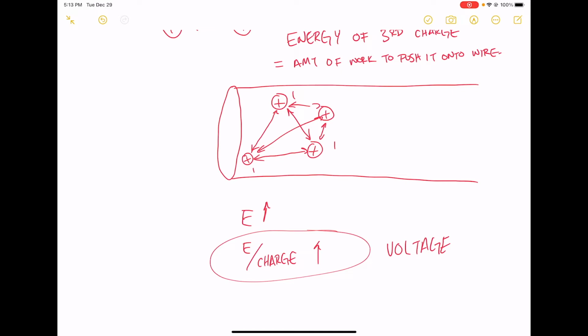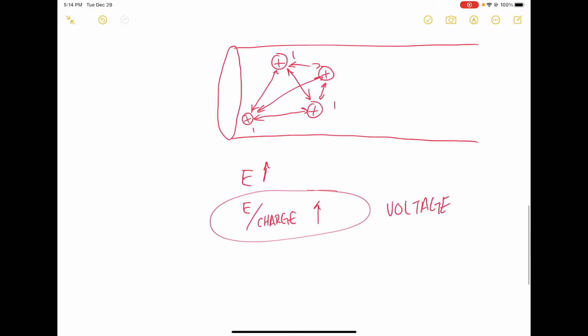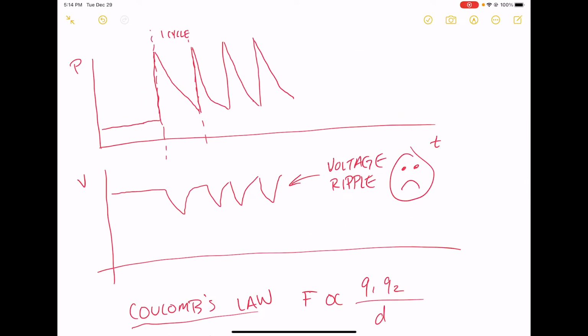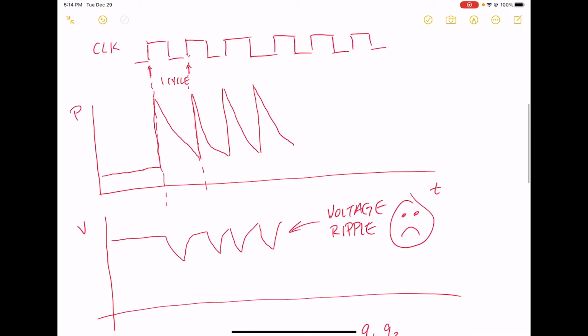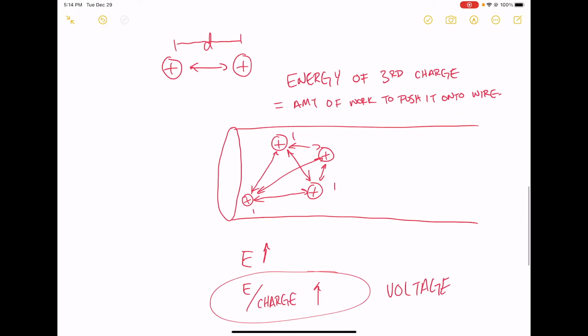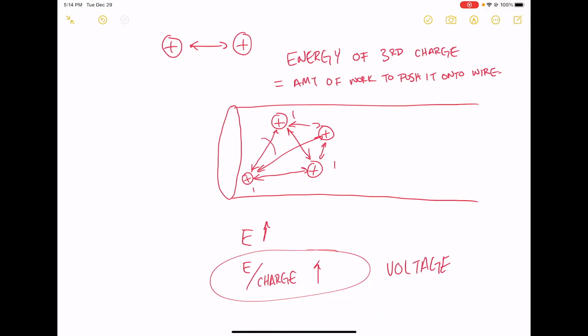Okay, great. But the problem that we were talking about before was this energy consumption of a chip, right? Where basically the power consumption spikes around clock edges, right? So every time we have a clock edge, let's do a more realistic drawing of a wire here. I'll make a more realistic drawing of a wire. It's not just 3 charges on my wire. I have many, many charges on this wire.